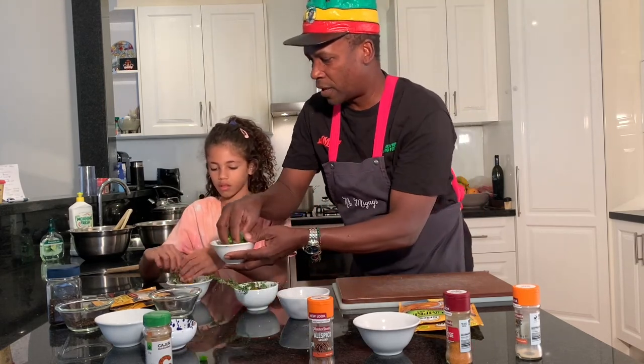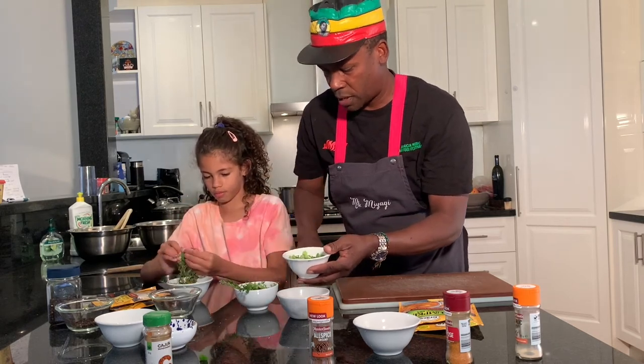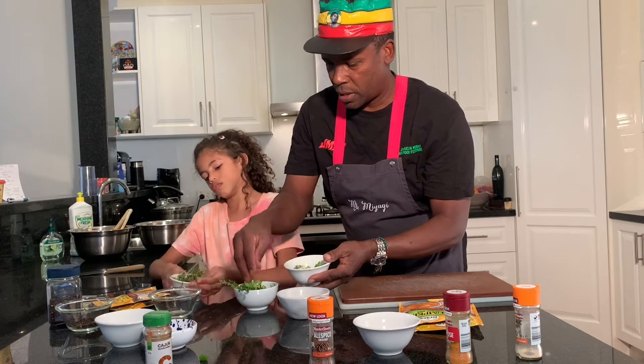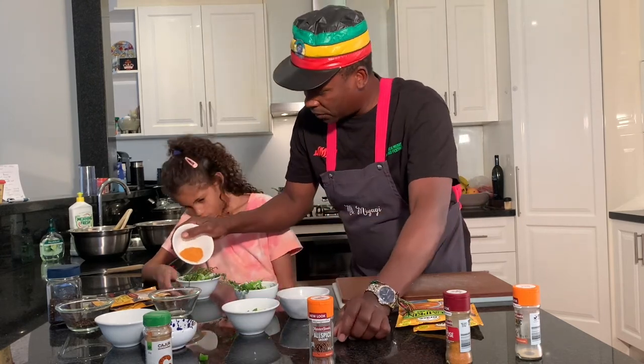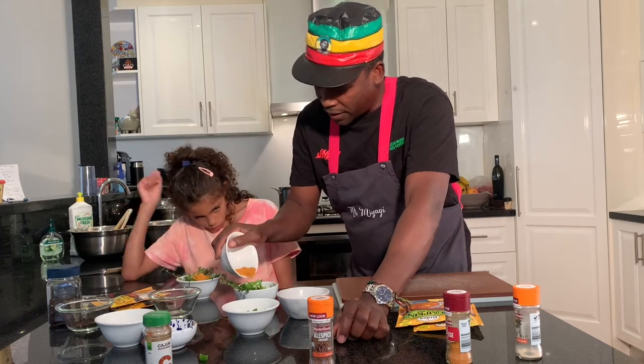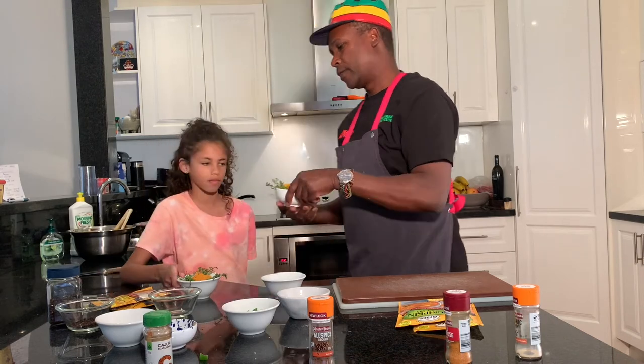And this is spring onion. It goes into both the dishes, the soups. Bit of spring onion in yours, in mine, whatever is there, we'll share it. And this is the last bit of spice. Half and half. So you can put that one in yours. Now put this one in mine.